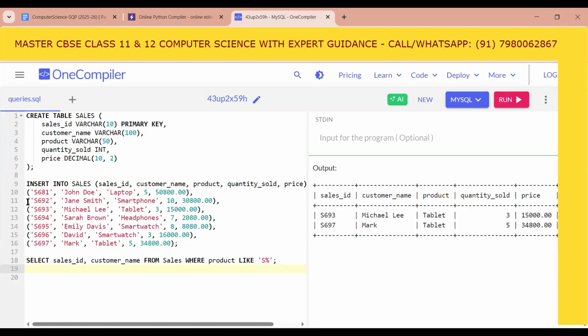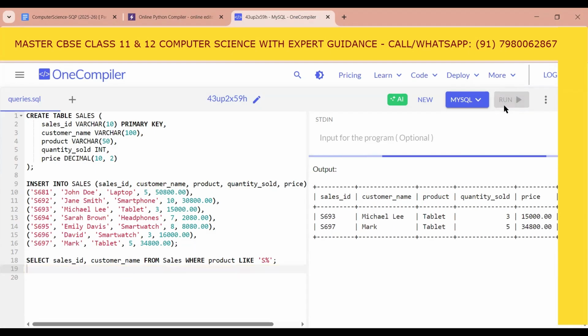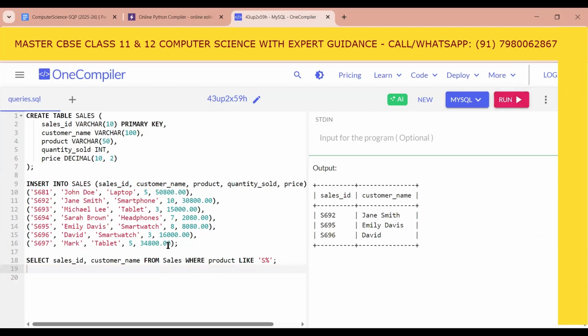So the sales ID is here, this one and this one and this one, along with the customer name. Let's run this query. The sales ID and customer name are the two columns, and this is the format in which it will come. Remember, you are selecting only these two columns. So this will be the output.